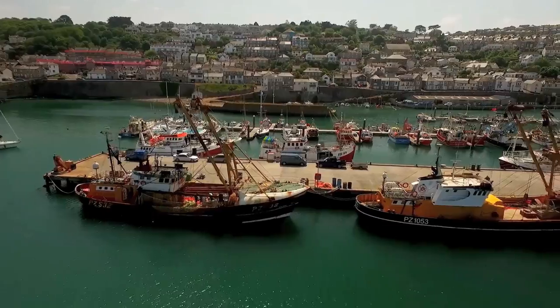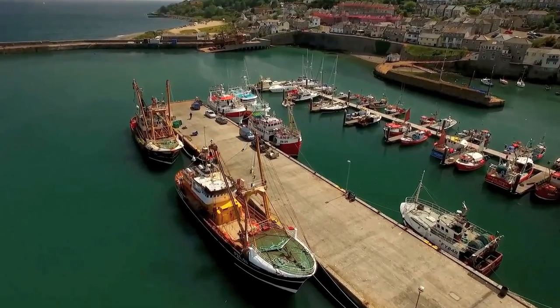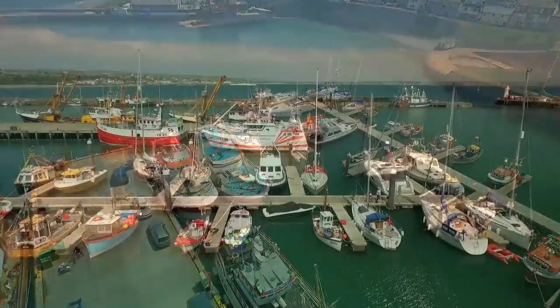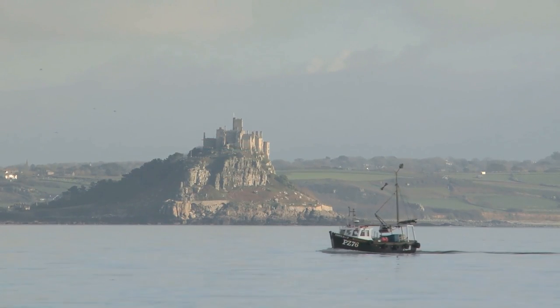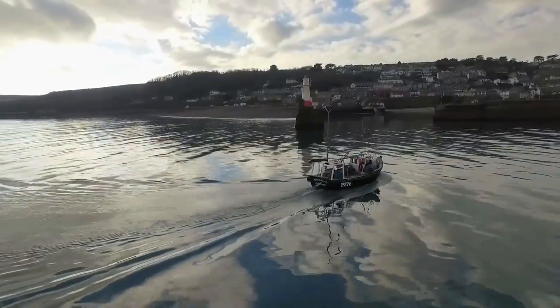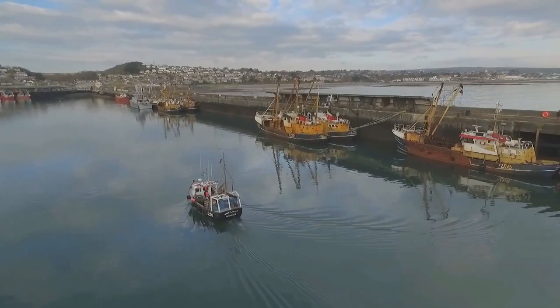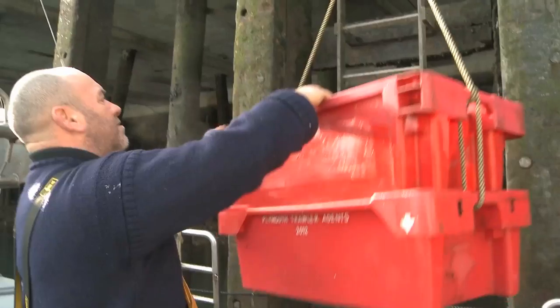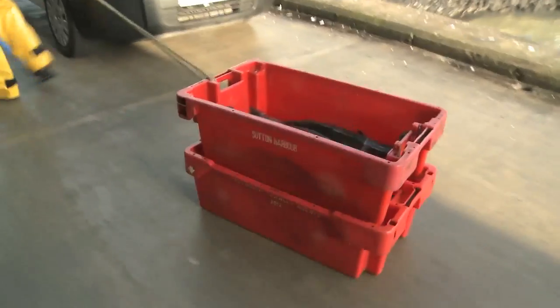Newlyn is still one of Britain's biggest fishing harbours. Every type of vessel can be found here. Huge offshore craft land their catches direct to Newlyn's fish market, where buyers bid at auction for the freshly caught fish, which are then transported by road to Britain's cities and beyond. Small local boats, often just crewed by a single man, head out to sea in almost all weathers. These are the successors of countless generations of Cornish fishermen, who have braved these waters since men first inhabited this wild Atlantic peninsula. These boats still serve the local market, the fish being literally taken from the sea direct to the table or to your door.